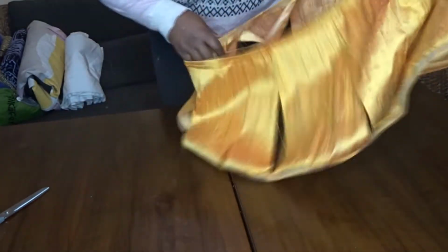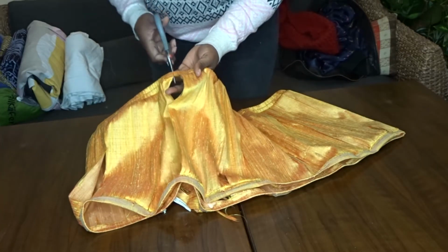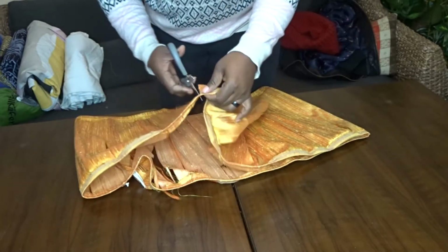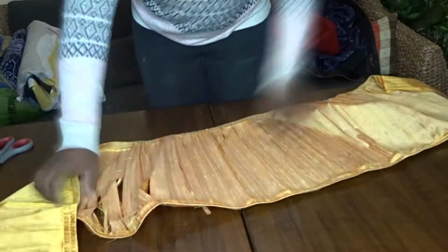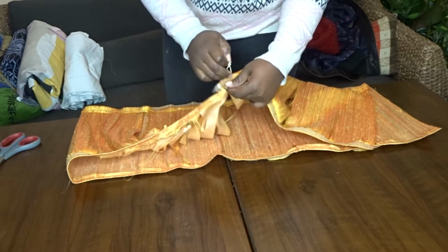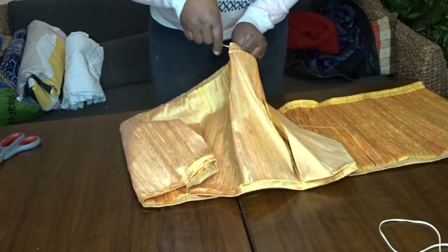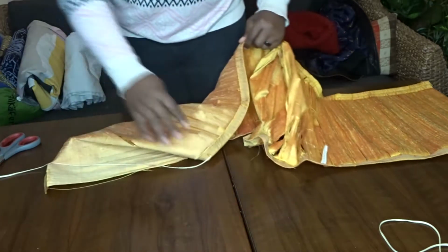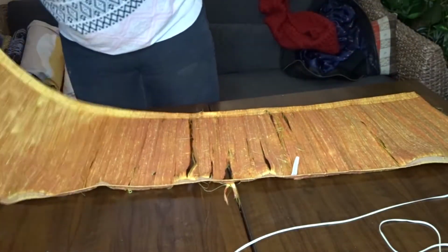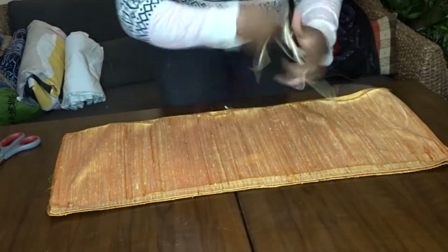I need to be using this, but it's already tearing from everywhere. Okay, there was an elastic band. That's what I'm seeing right now. This is really trash, right? I have to keep this length.